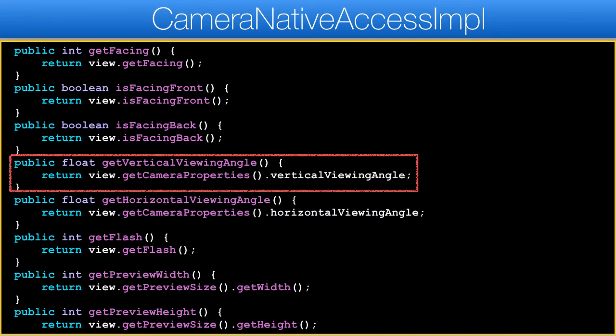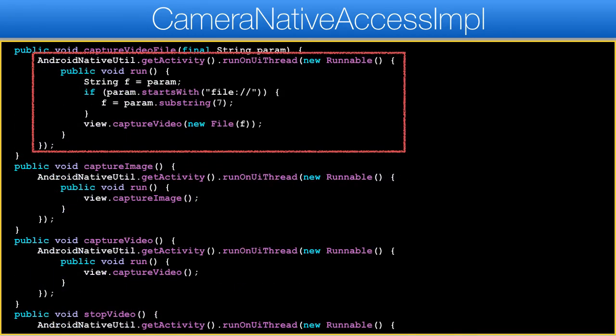Like the setters, this goes on a bit further, so I'll spare you an additional slide where I don't have anything interesting to say. Finally, we have the capture method calls. We need run on UI thread as capture is thread sensitive.